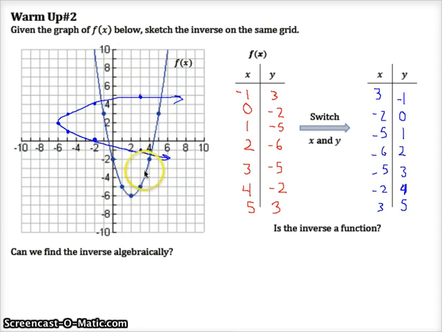If you look at the original parabola and imagine reflecting across this line x equals y, it still kind of does what we expect it to do. Then the big question, is that thing a function? This new shaky, thin blue line that I drew. Anyway, no, it's clearly not a function because there are all of these values here that have the same x value repeated that lead to different y values. And that's the definition of not a function because each x can only lead to one y.